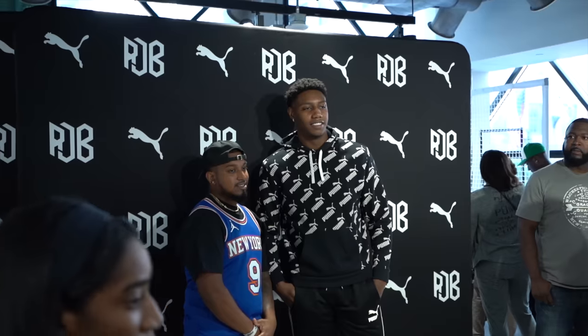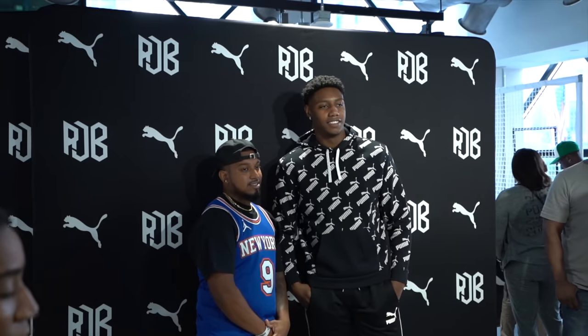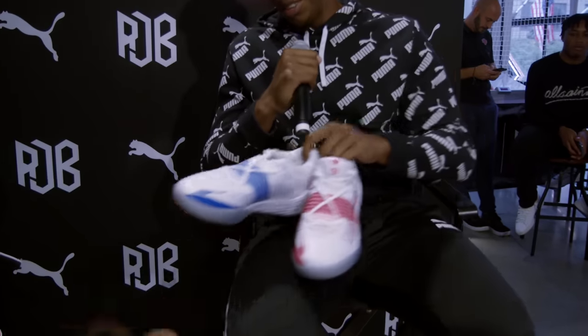The red's obviously for Canada, that's where I'm from. So that's always close to me. And on the other side, the blue is for Duke. So I got those two places. And then the gold tips on the laces and the gold at the side are for a championship mindset. Always trying to win, you know, so that's what that is.